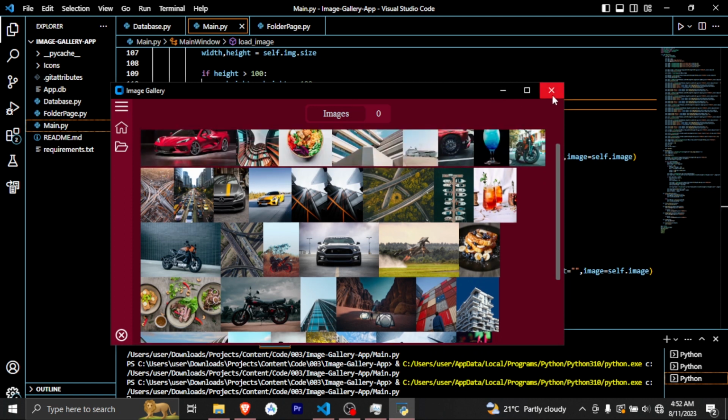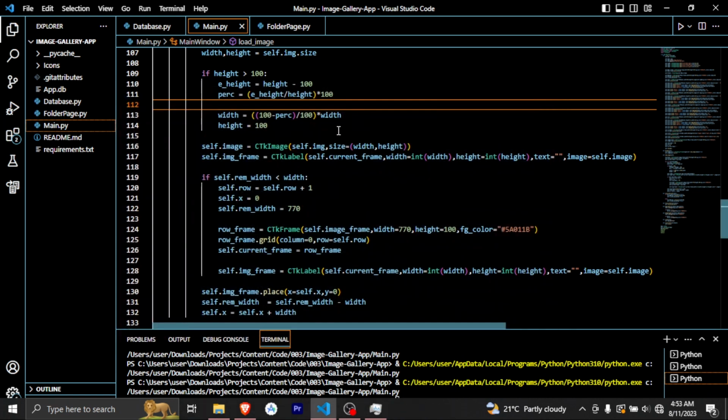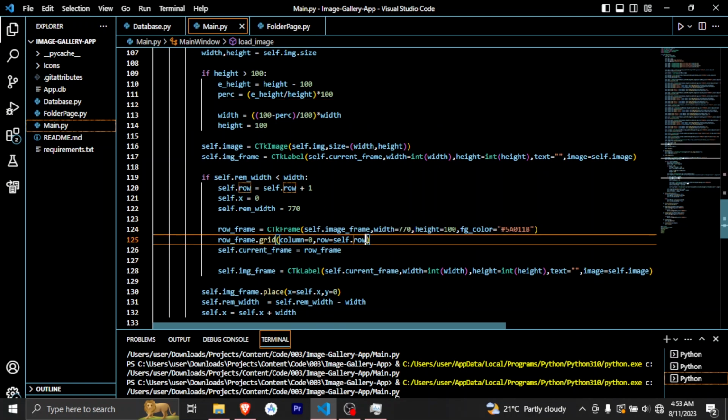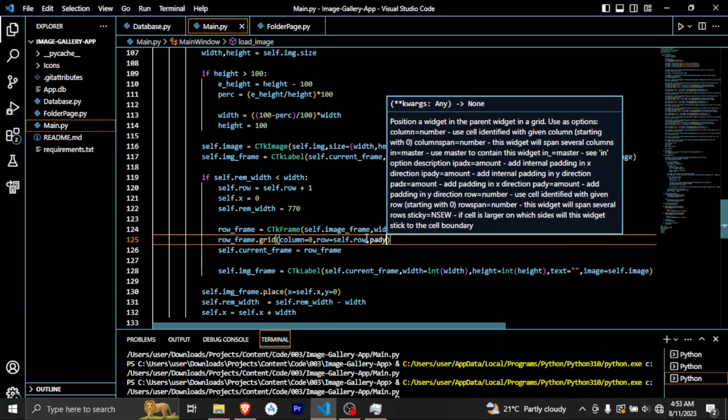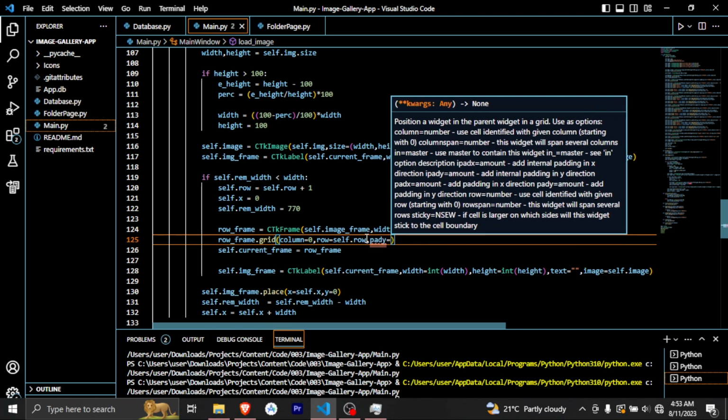I've known where the issue is. Right here, I didn't add a pad y again. Pad y equals 3.